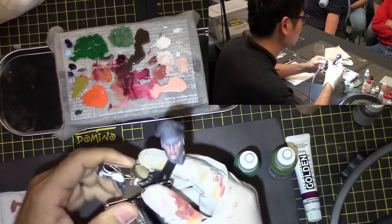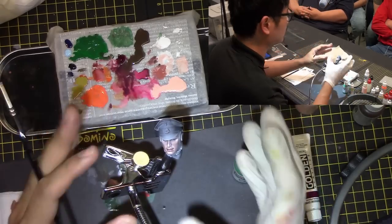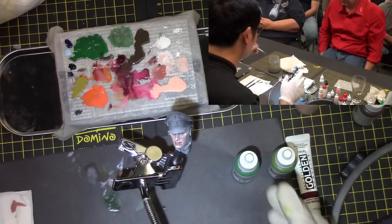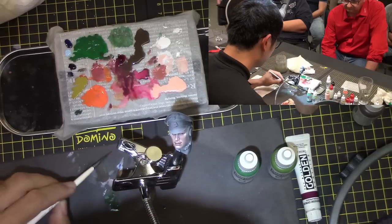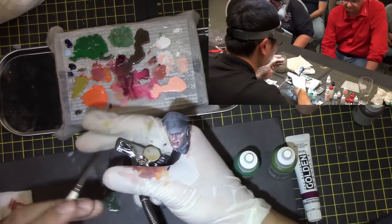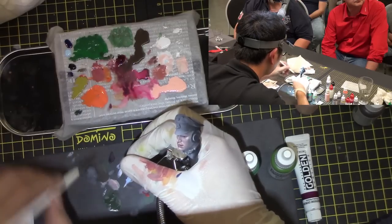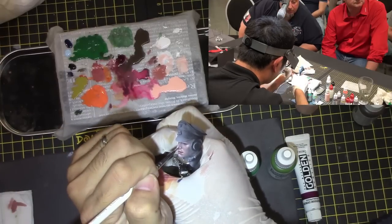Yep. So anything else with this, you can start to detail from here because the general colors are there. Detailing is the part where the work starts to slow down a lot. That's where I will start to perform more corrections to the head. But as you can see with the way I paint, I'm generating a lot of tones at the same time. So I'm going to add a bit of the pink now, and I'm going to use this color here for the nose.